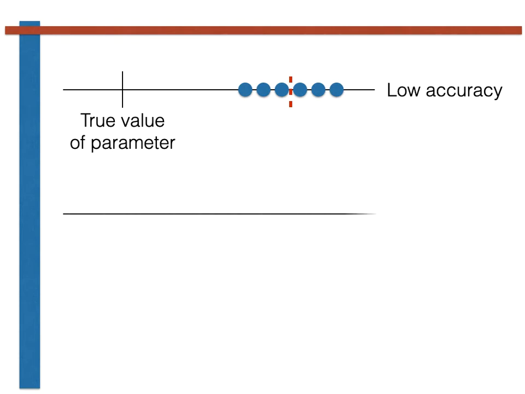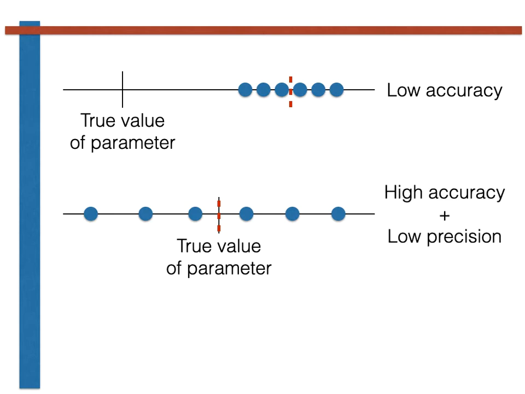A second set of estimates we might get when we perform our experiment are shown here. These estimates are more spread out. Happily, however, the center of the distribution is centered on the true value of the parameter. We thus say that this method has a high accuracy as the distribution of estimates is centered on the true value of the parameter. This method has a low precision, however, as all of the estimates are rather spread out.